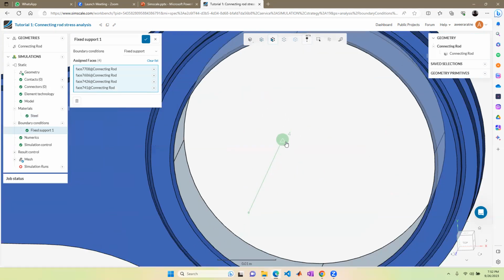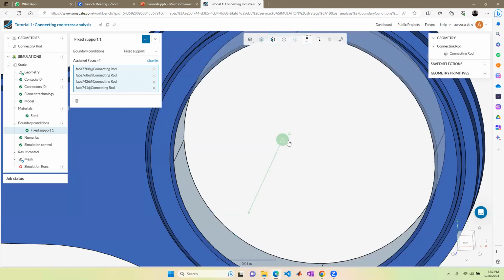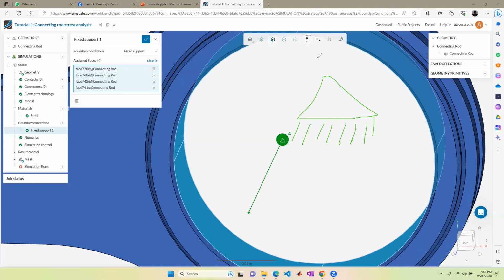If I zoom closer to the symbol which appears over here, you will see that this is quite similar to symbols you'll see in engineering drawings which specify a fixed face. So if I were to draw it, it's actually a symbol like this, in case you can see the lines over here. In engineering drawings, this is the symbol that we use to imply that that particular face is fixed.